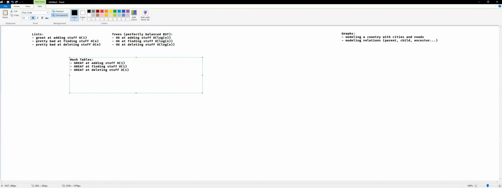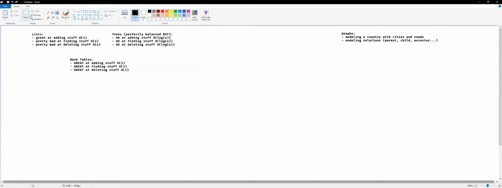Now, you could wonder what kind of amazing data structure these hash tables are, that all their operations are actually O of 1. You'll see that there are caveats here. It's not perfect O of 1. It kind of depends on a few factors. But the gist of it is that, yes, it is a great data structure for all of these operations if it is implemented correctly and properly. And so let's see what this hash table is all about.